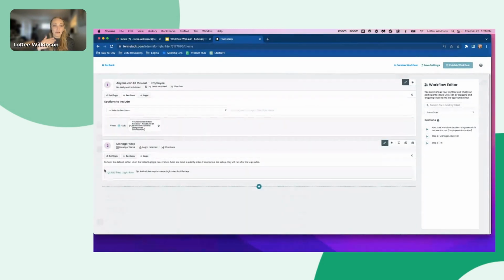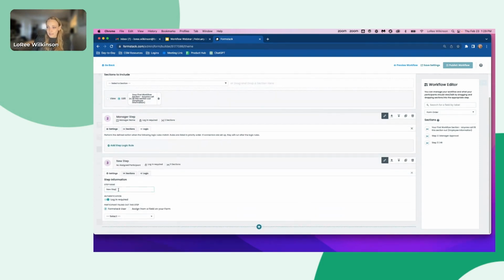to basically tell it how to go. Basically, if the manager says, no, this is not approved, I don't really need to send it to HR. The reason that you can't add it yet is because you haven't input your HR step. So right now the system thinks, well, that workflow is going to end no matter what. So there's no reason for there to be logic. The way to get around this is it's really great to add in all of your steps and then go back and apply the logic based off of your needs for the workflow.